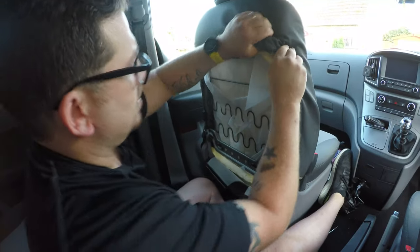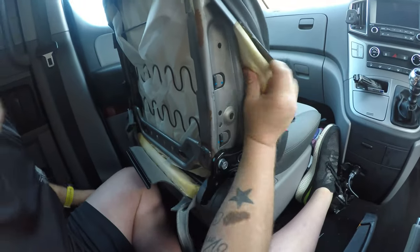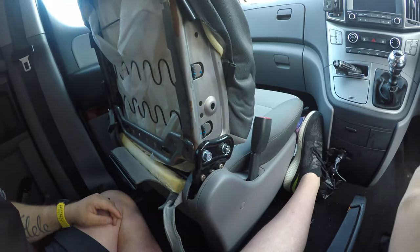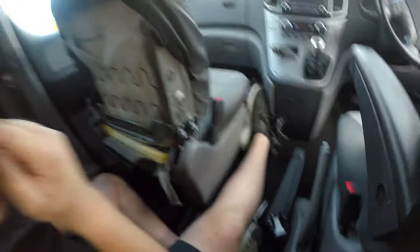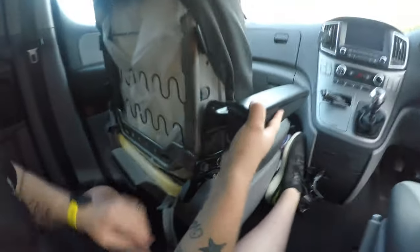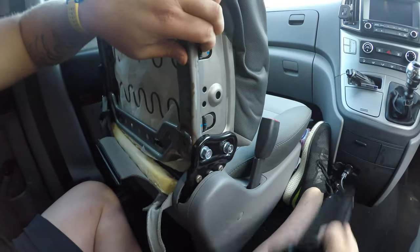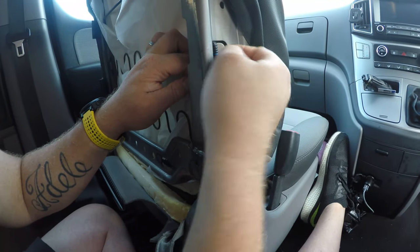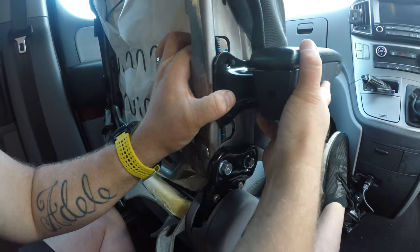Right, so what we need to do now is try and push this forward gently to find out where our holes are. Now, I've done the driver's seat a bit earlier on, and I found that locating into this bottom hole is still fairly high, but if I put my bottom one into that hole there and the top one to go there, you've got this little bit to drill through. Now this piece is just for the springs, like a coiled protector around this little wing. You can drill just underneath that, it's almost perfect for it to go, and then that sits in there.